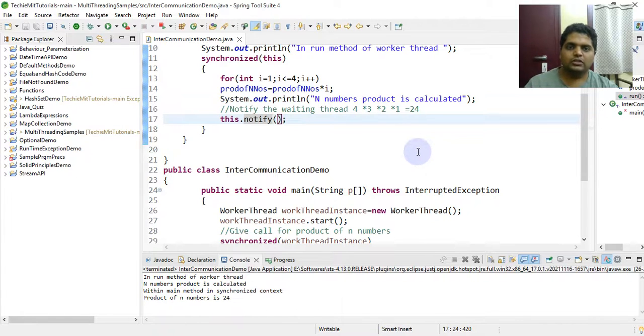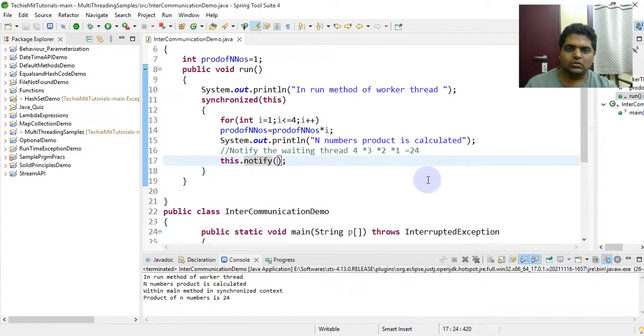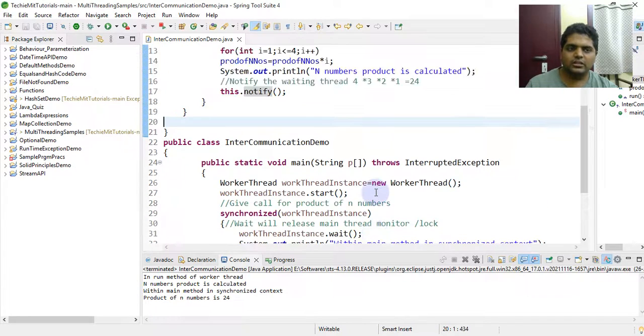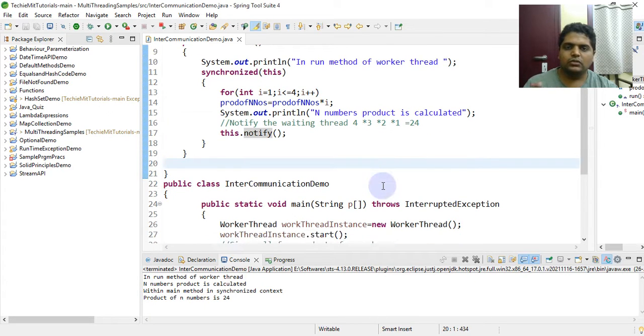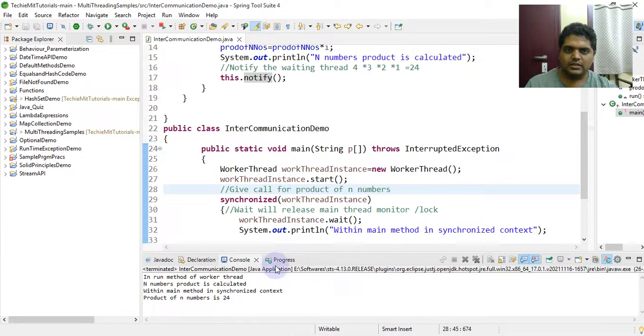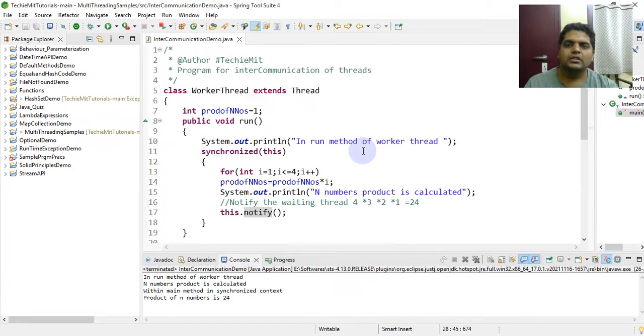Then in that case, the main purpose is to invoke the notifyAll method. Mostly suited for our case is the notify method. But notifyAll also works, because it notifies n number of threads, and among those n threads, one thread can also be there. So both methods serve a purpose, but to be more concise, you need to include only the notify method, and as you can see, it's correctly working. It is currently printing the product of n numbers.